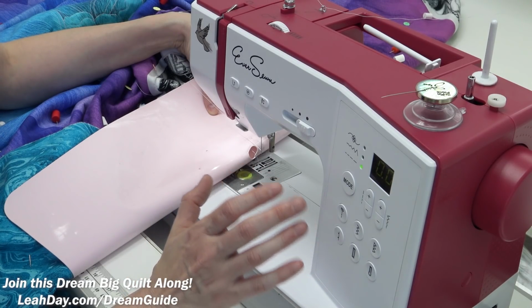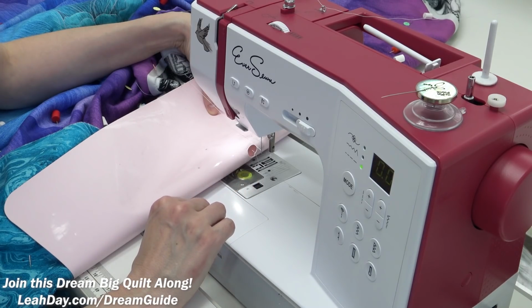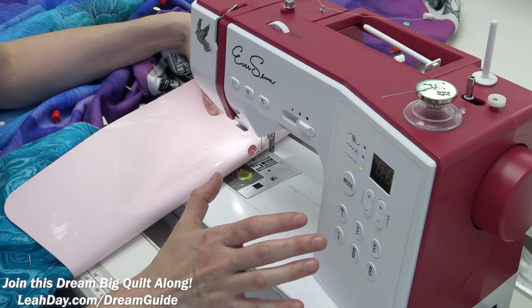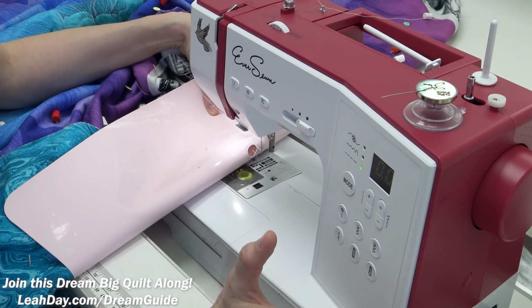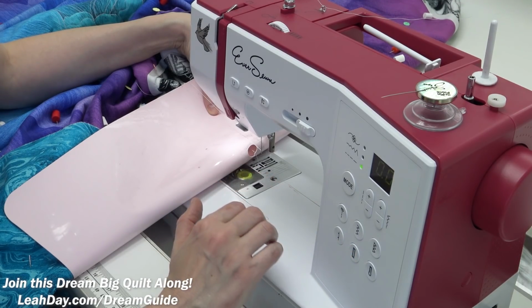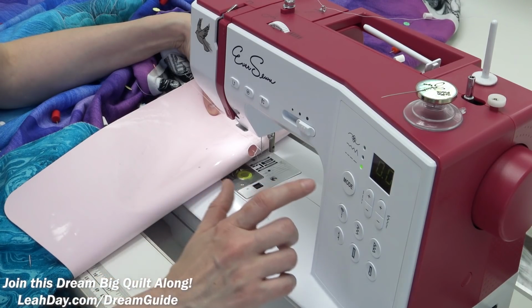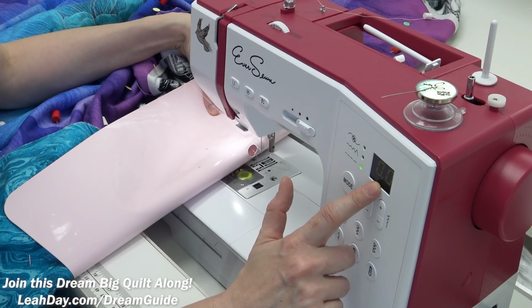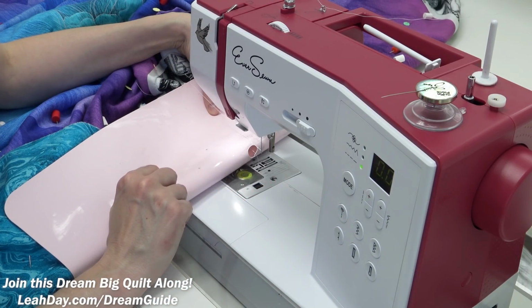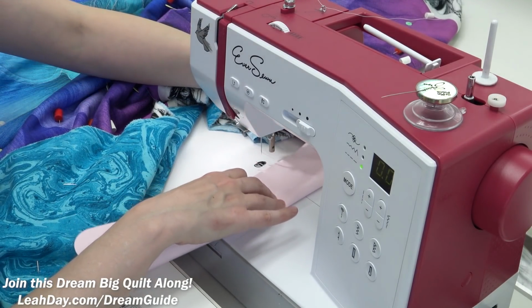Also, I always find that it messes with the tension on my machine and it usually results in not as good looking stitches. So I learned a long time ago that, well, basically I just kind of forgot to drop my feed dogs and it didn't have a problem. My machines were quilting along just fine. But when I felt that little bit of a pull from my feed dogs on the back of the quilt, I realized I could just dial down that stitch length to 0 and I wouldn't feel that pulling anymore. So very nice tip. You don't have to drop your feed dogs if you don't want to.